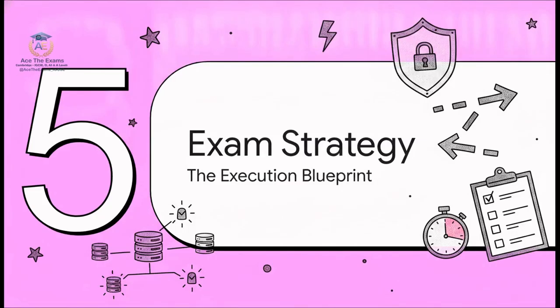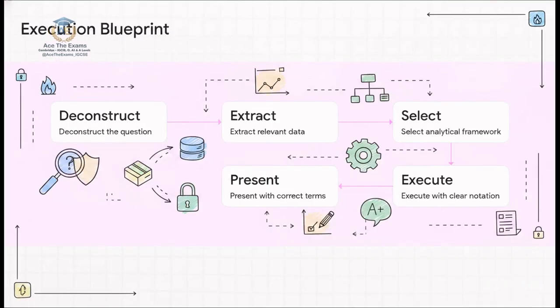Section 5, Ultimate Exam Strategy. Let's bring it all together. This is it. This is your execution blueprint, summarizing everything we've covered into an actionable checklist for your next exam. We've built a complete answering system with 3 rules that guarantee top marks: command word decoding, Peel framework application, and time management. When tackling examination questions on network security measures, here is your 5-step playbook.